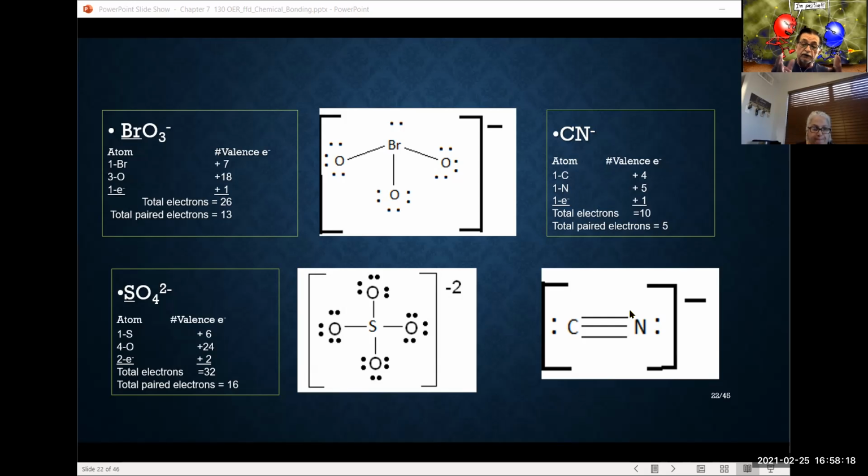But as a side note, it also tells you that it can make 3 bonds when it's covalent. When it becomes ionic, it's going to have a -3 charge, but when it's covalent, it's going to make 3 bonds. Look at that nitrogen. There are 3 bonds around that nitrogen. Now, if I were to tie up that lone pair on that nitrogen, it would be like ammonia, and now it would have a positive charge.